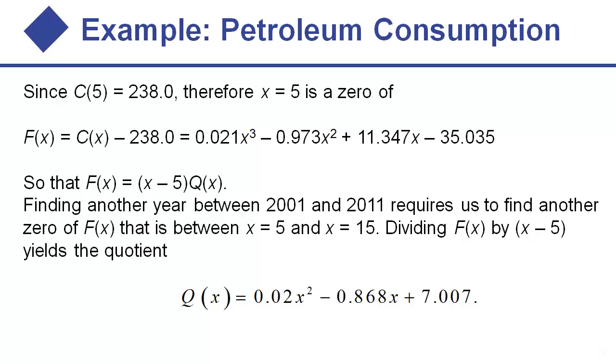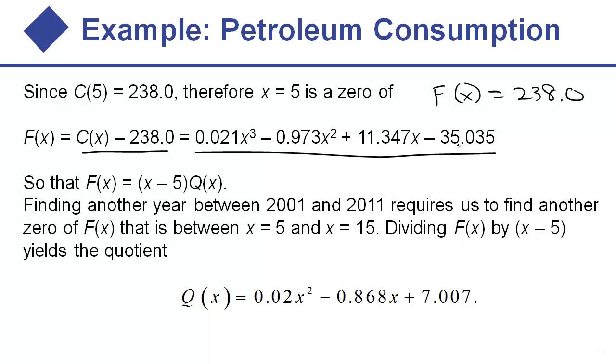And when you set it equal to 238, right, you have this function f of x equal to 238, and you solve. Well, the first thing you do is you bring it over here and set it equal to 0, because we can only solve polynomials set equal to 0, and that's what happened here. And then that's what this is. If you take the original function and subtract 238 from it, all that happens is this last constant changes. So now we have a seemingly new polynomial, but it's still basically from the last one.